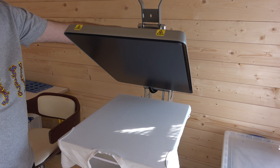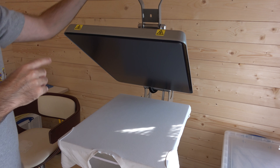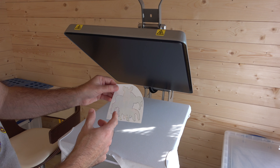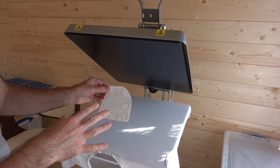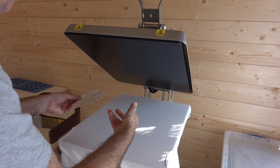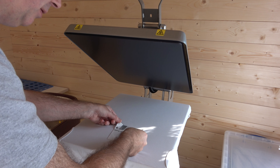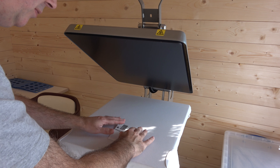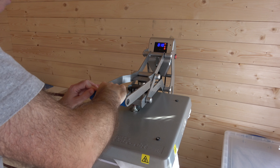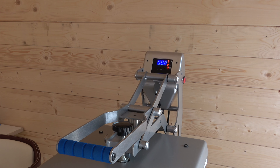Just let that cool down a little bit. While it's cooling, I'll point out that the temperature has reached the required level — you can see on the digital gauge at the back. This is a sample transfer using a four-color process — a full color transfer — and we have to apply it at around 170 to 180 degrees for 10 seconds. I'm going to hand-align this for the demonstration, place it on the t-shirt, and when it's in the desired position we clamp the press down. You can see the counter at the back and also a pressure readout showing at seven, and then it will automatically open.